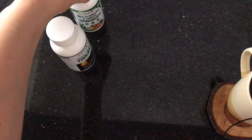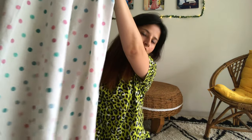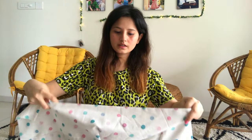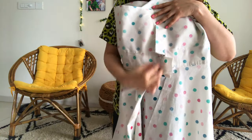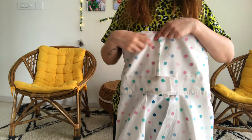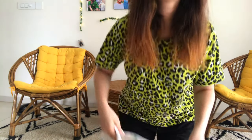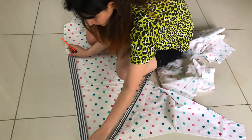In this video my voice was not clear so I'm giving a voiceover. Basically, today I will attach the straps and finish the back portion. For the back, my plan is to give a little slant as I don't want a straight back design. To make the straps I am using a belt as a template.